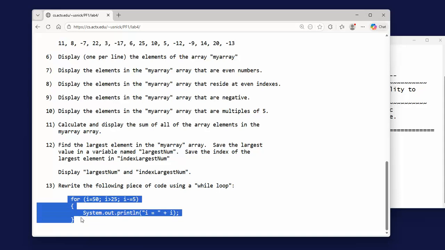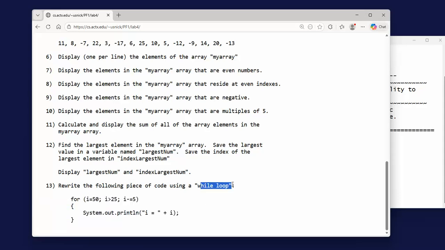Rewrite this piece of code here, which has a for loop, and rewrite it as a while loop. So that's really trivial. You remember in our notes, we introduced while loops first, and then we showed you, oh yeah, a for loop just takes some very common components that we can often build into a while loop, and it just sneaks them all into one line of code. We've got our initializer, our loop entry condition, and our updater all in one place here in the for loop.